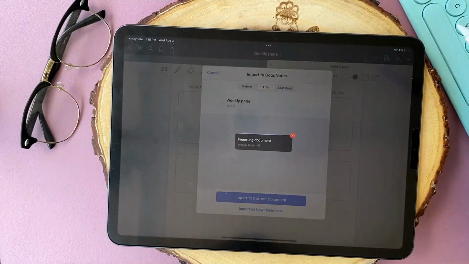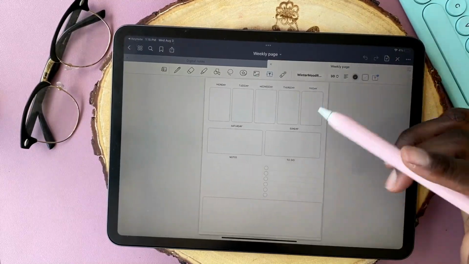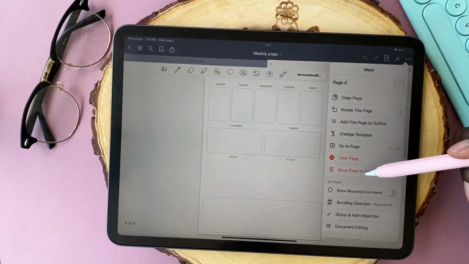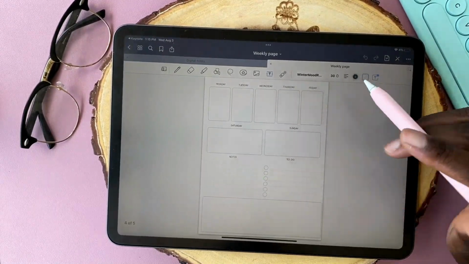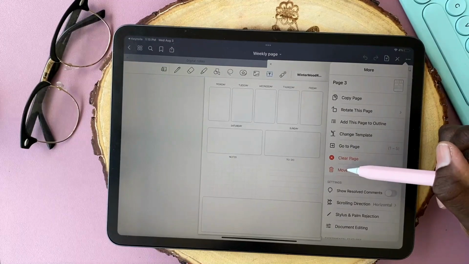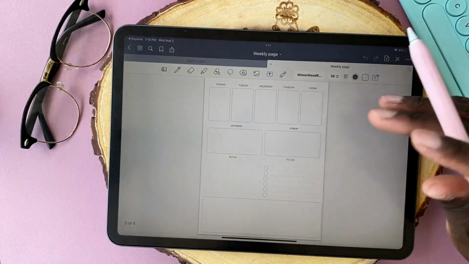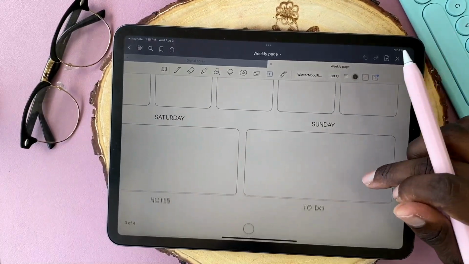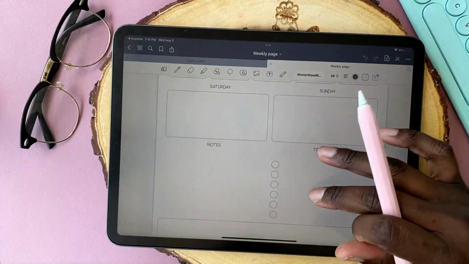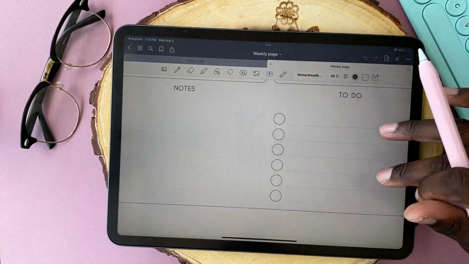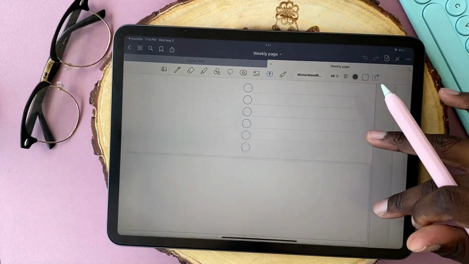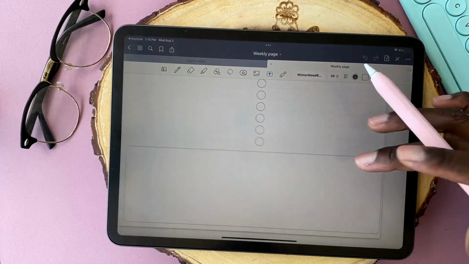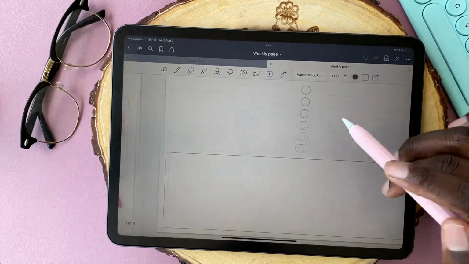And let's see. Here are our circles, guys. Phew, I got a little bit anxious there. Just a little bit. Okay, so I deleted all the bad ones. This is our final product of our weekly page, our weekly layout. It looks good. We're zooming in. The boxes are looking good. Things are centered. We have our graph. We have our to-do list. We have our blank space. I'm loving it. Oh, but actually, that blank box is not centered, so we're going to have to fix that.